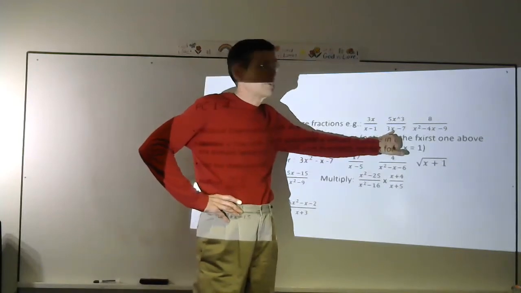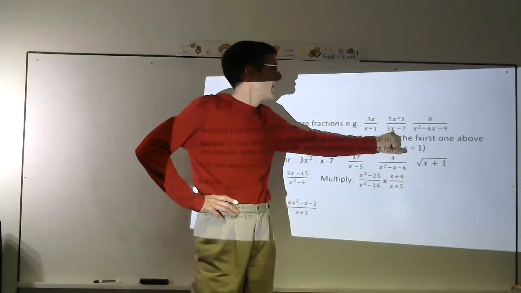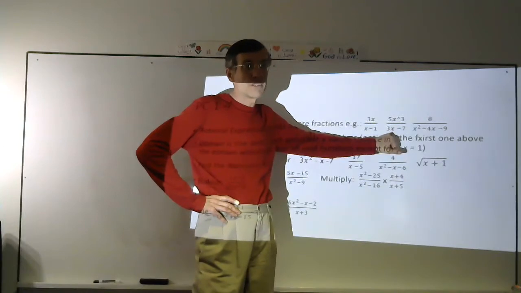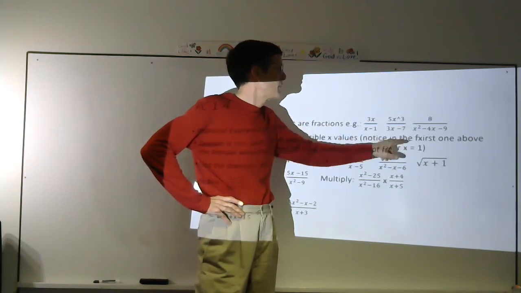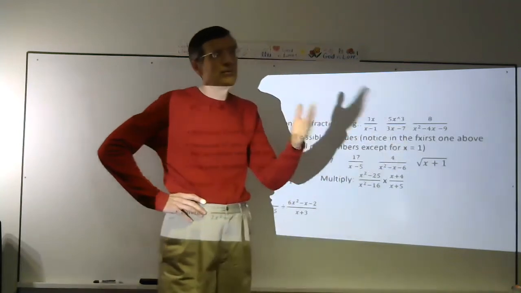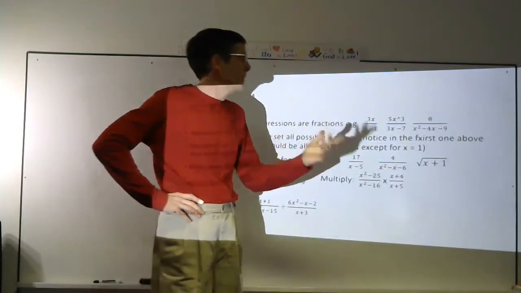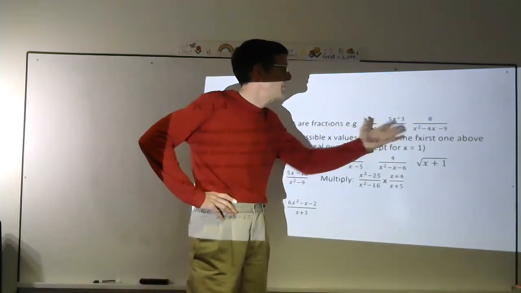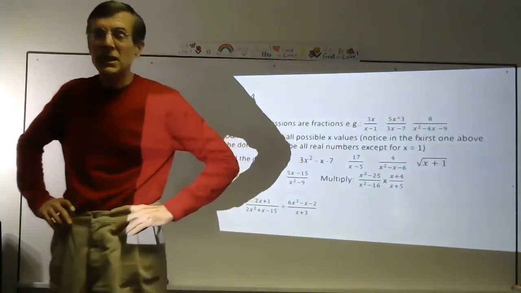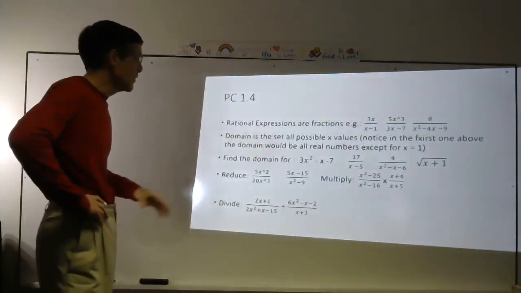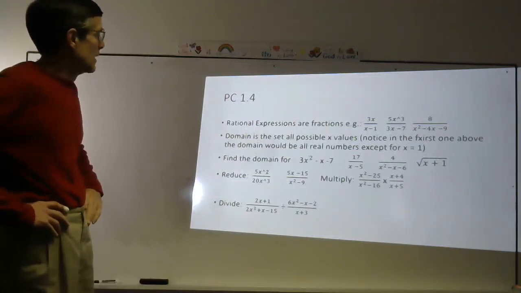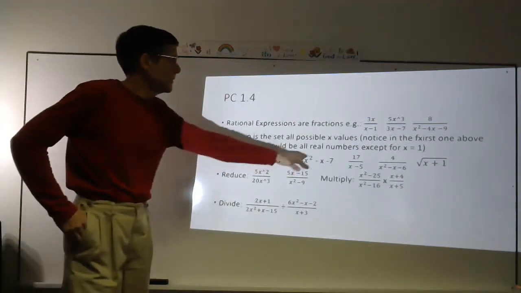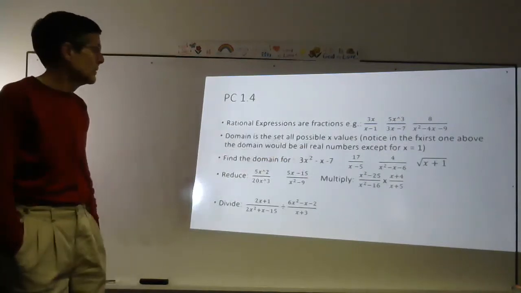You could go to this one. This one would be a little trickier. I think this would be 2 1/3, because if you take 2 1/3 times 3, you're taking 7/3 times 3. You end up with 7 minus 7, which would be 0 on the bottom again. So the domain is all the possible x values. So how about down here? Can we find some domains?